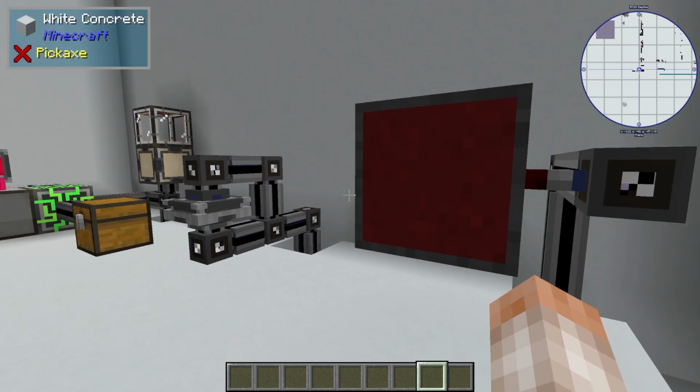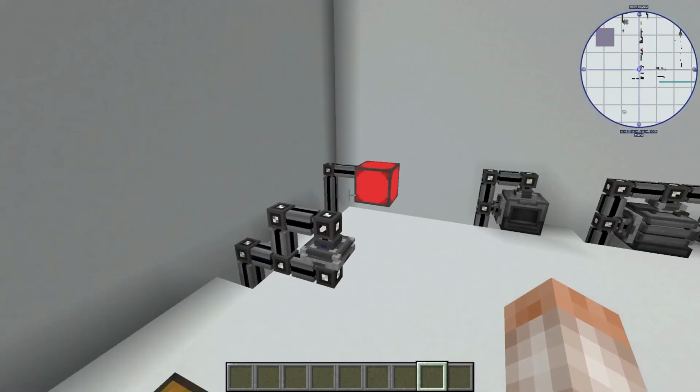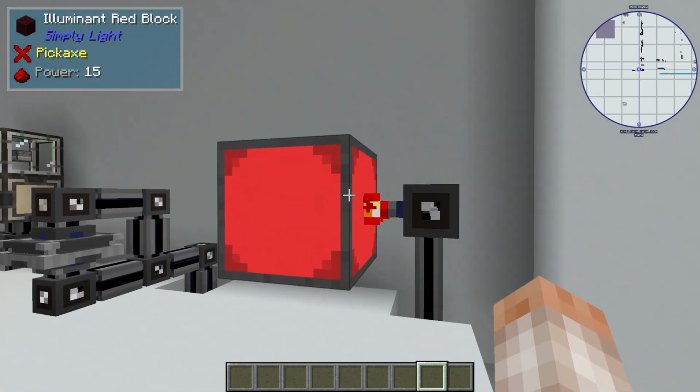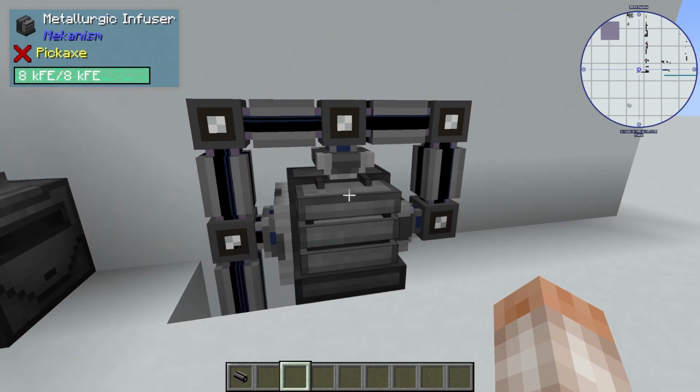So in this example here, I have this set to furnaces. So if I go ahead and pull 5 of my stocked items out of here, when it's crafting furnaces, it's just going to go ahead and light up. And when it's done crafting, the level emitter is just going to turn off. So this setup is a little bit more advanced.